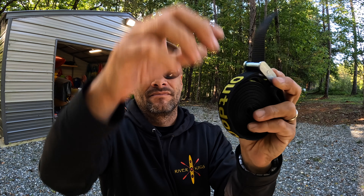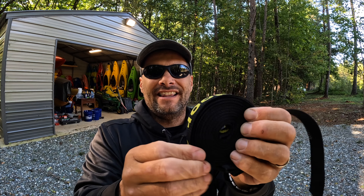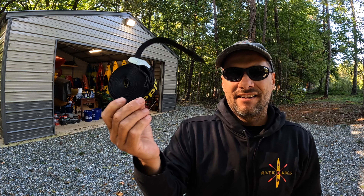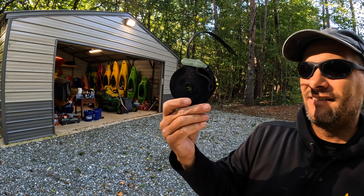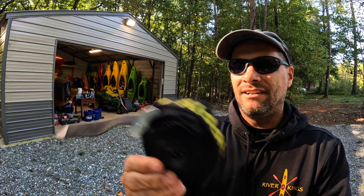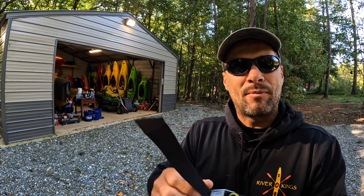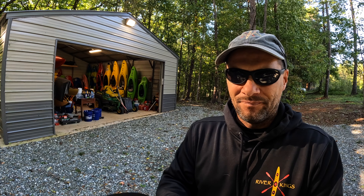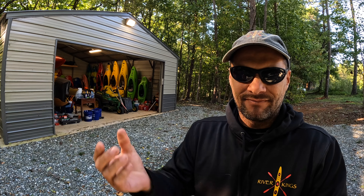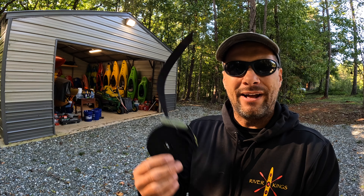Now you have that tail still out — here's where the magic happens. Throw that tail back over the other way, wrap it around the coil, and feed it through the working part of the buckle. You see what's happening? Work it a little bit to make sure that coil is tight, then just cinch it down. Look at that — it's like magic. That'll change your world right there.